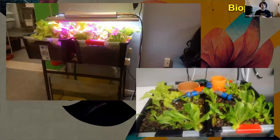So here was one of the first systems that I built. And the idea here was that we had a vermicomposting system. That is, we would put food waste there and we had some special worms. And these worms would eat the food waste and they would produce soil. But in that process, they would also produce a liquid called the leachate, or as we refer to it here, a vermicompost leachate.